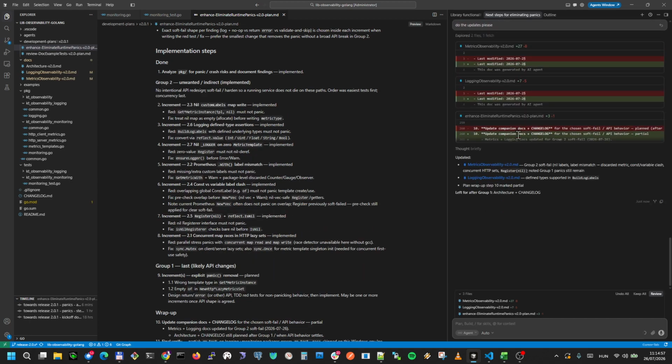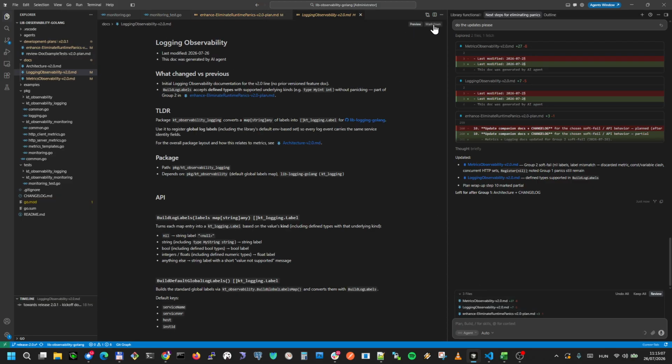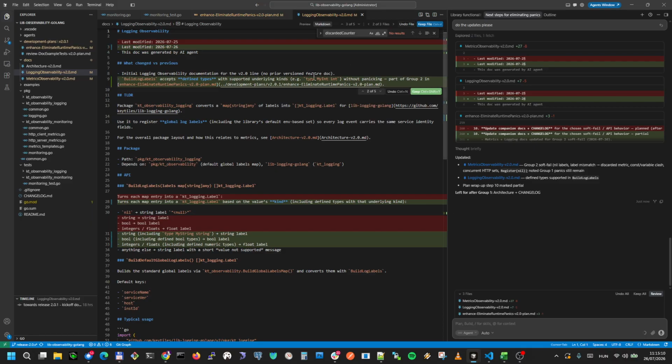And now changes started to happen. Updated. So these three files were changed. Let's take a look into the logging. You don't see the changes, you need to switch over to the source basically of the file. And now we see. Small mention. We have seen this in more detail in the previous video. I think it's fine.